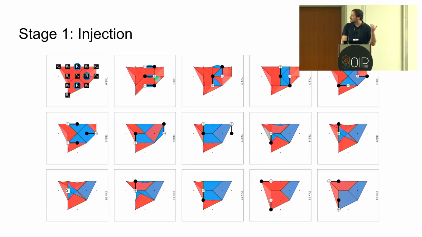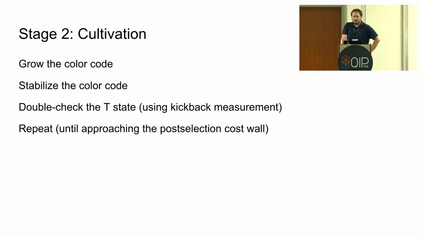So the first thing we do is a state injection. This is the figure straight from the paper. I'm pretty sure it's using the wrong basis, so it looks incomprehensible. It doesn't really matter how you do the injection. I tried 3 different injections in the paper. They all behave basically the same. If you have a favorite color code injection, you can use it.